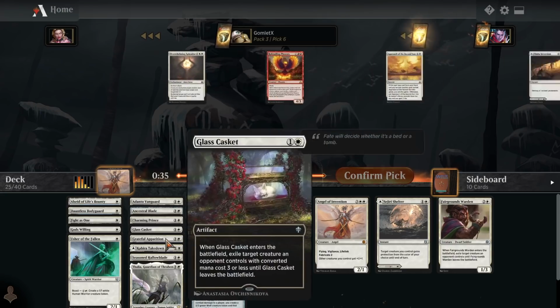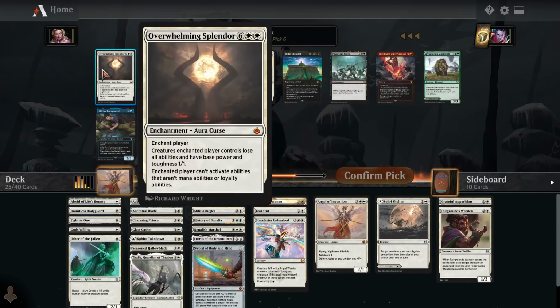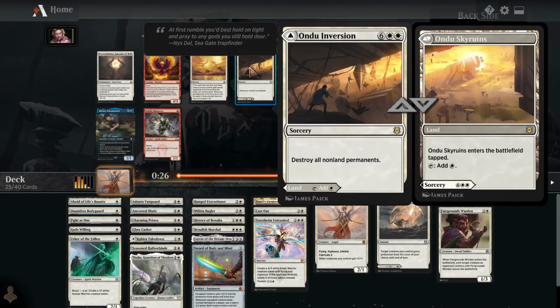And we'll think about it that way. Probably Grateful Apparition as well. We just don't have a lot of +1/+1 counter stuff. We just took it because it's in our color. We're not playing any of these cards.